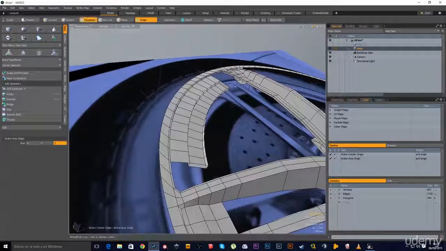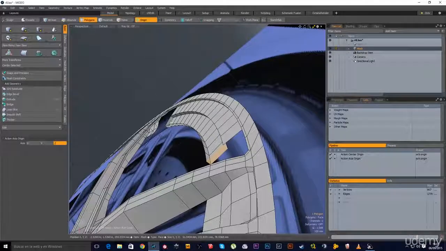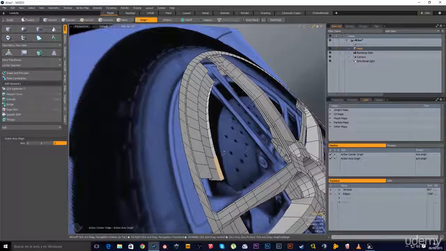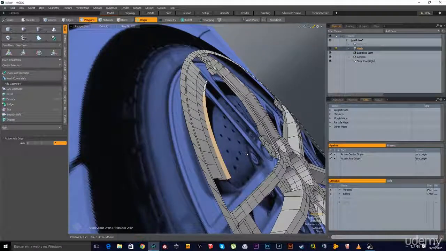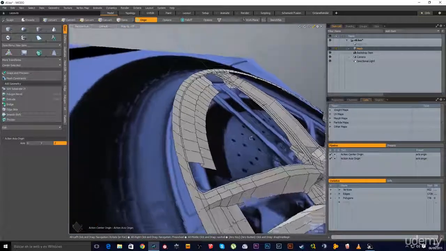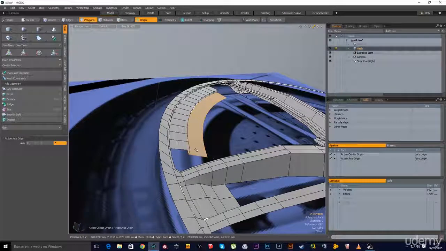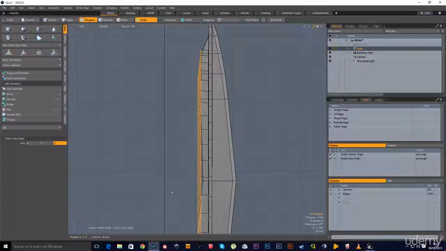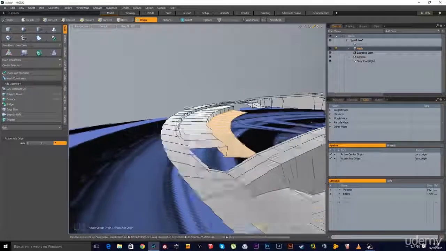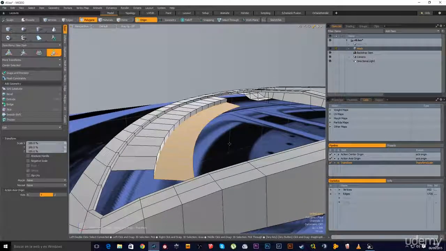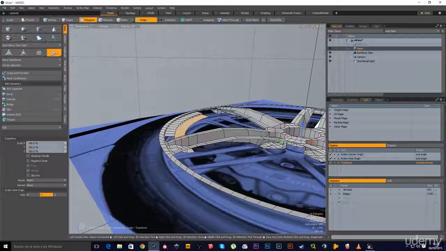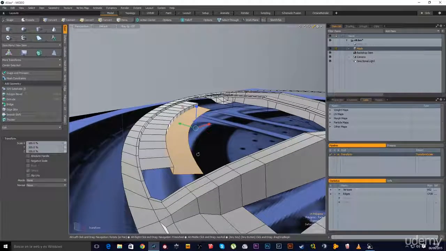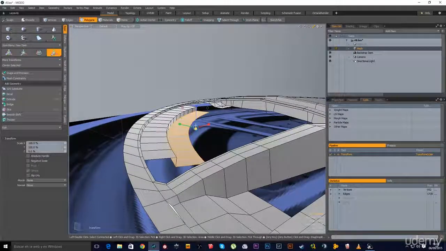Let's say like this, so I don't need this poly nor this one, and this row of polys are also useless here, so I'm going to remove it and make sure this is perfectly flat. If you see it from a side view, you can see this is not flat at all. Use the scale tool, not in the origin but in none, which is automatic, and flatten this.